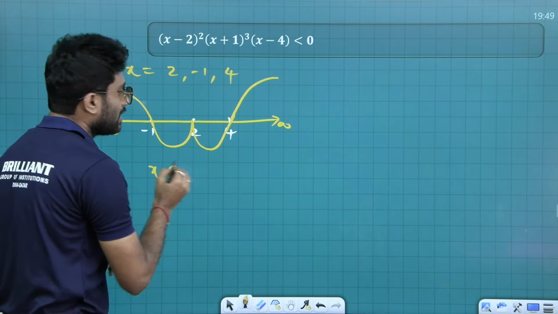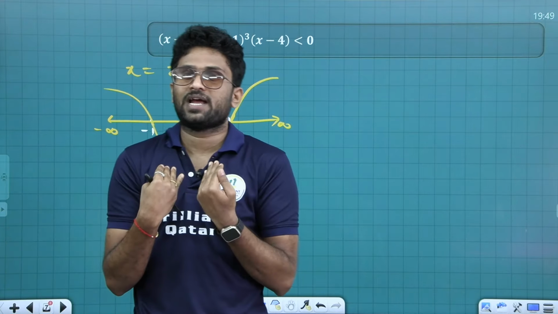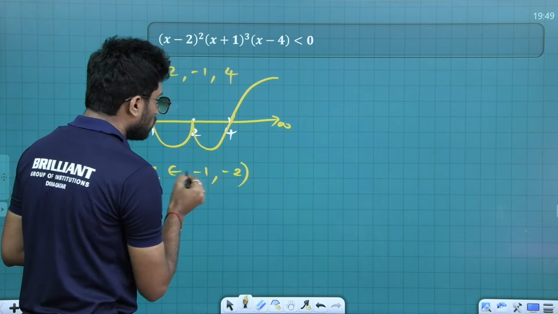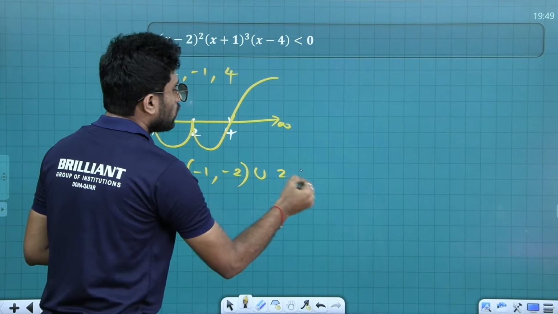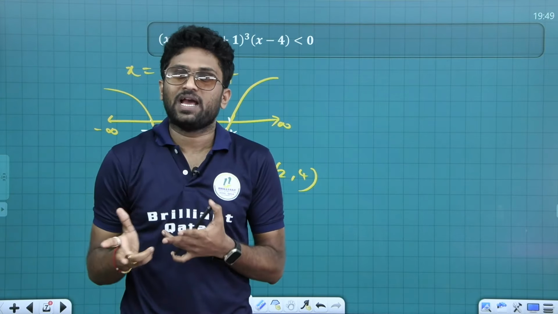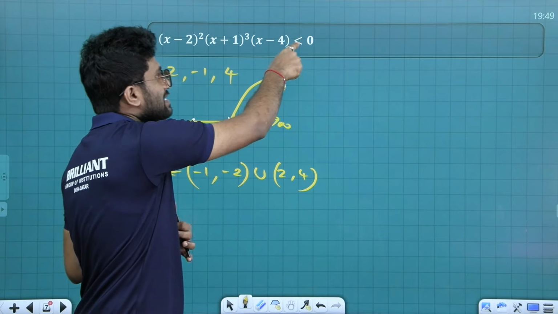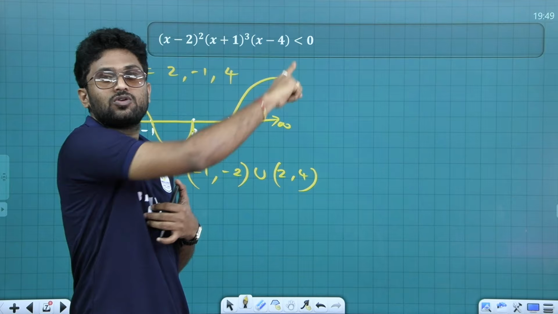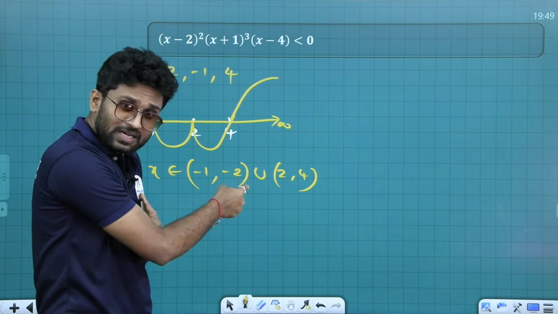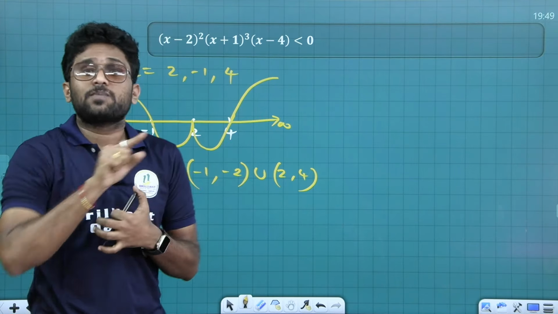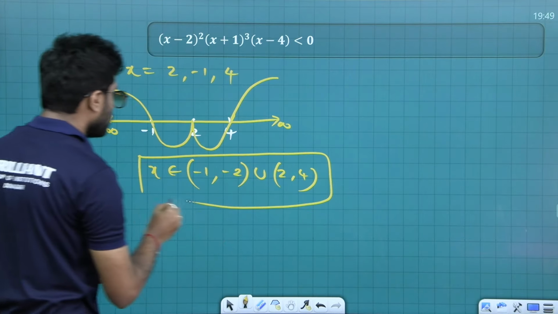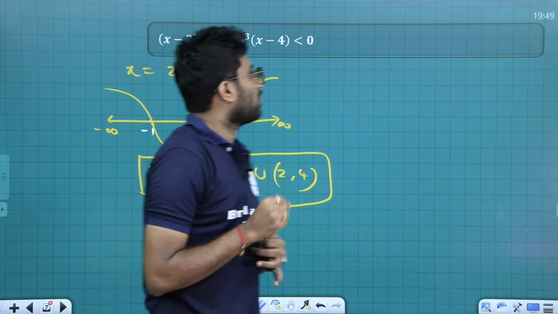That implies all the region which lies below the number line has to be included in this. Therefore, x belongs to minus 1 to minus 2 union 2 to 4. Majority of the students will be asking, sir, can't you include this 2 directly? Yes, we can include. When can we include? If it is just less than or equals to. If equality also holds here, then we can add closed brackets. But here as we have only less than 0, we are not supposed to include that minus 2. That's the reason x belongs to open minus 1 to minus 2 union 2 comma 4 we have.